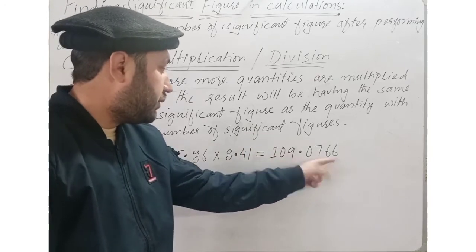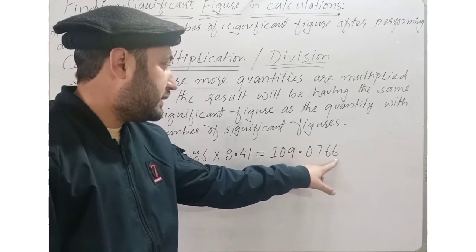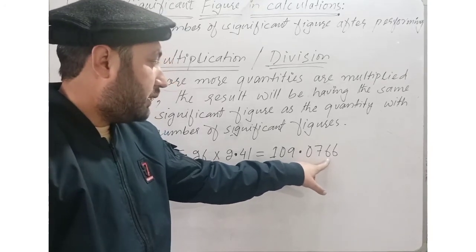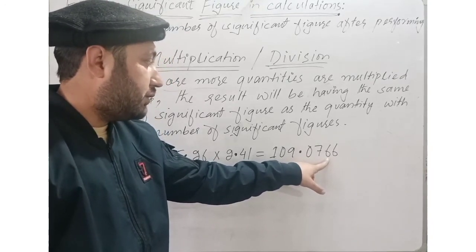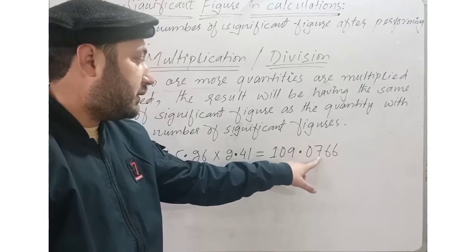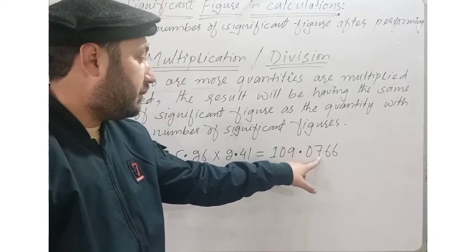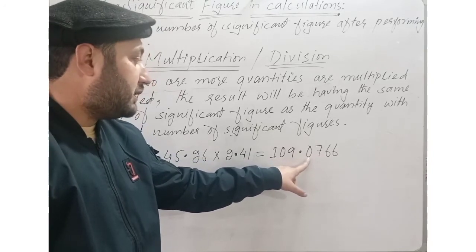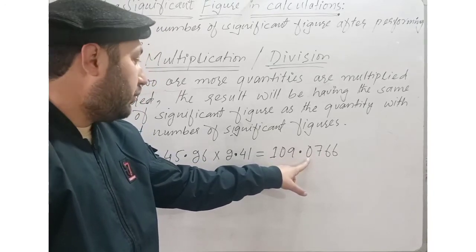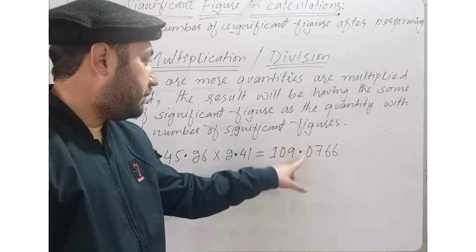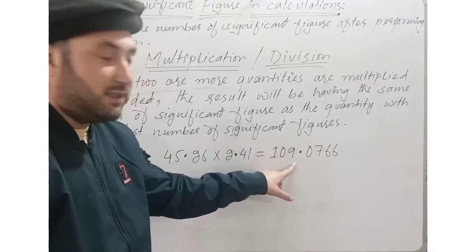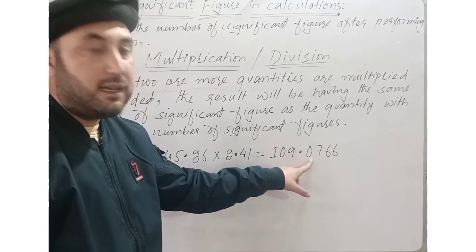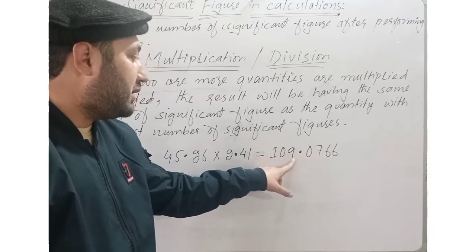For that, we will round off these digits. 6 is greater than 5, so we increase this, and it becomes 7. Again, 7 is greater than 5, so it will be increased by 1 and become 8. 8 is again greater than 5, so here it will increase and it will become 1. Now, we still have to drop this digit because we only need 3 digits, right? So 1 is less than 5, so this digit will remain the same.